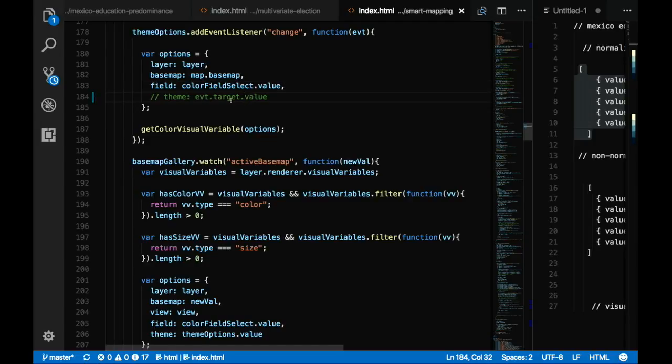So it's really just these 3 parameters, and we'll query for the stats, get those back, and give you a visual variable that will make sense for your initial look at it. If you have an Arcade expression, do you still get stats? Absolutely. We calculate those on the client.